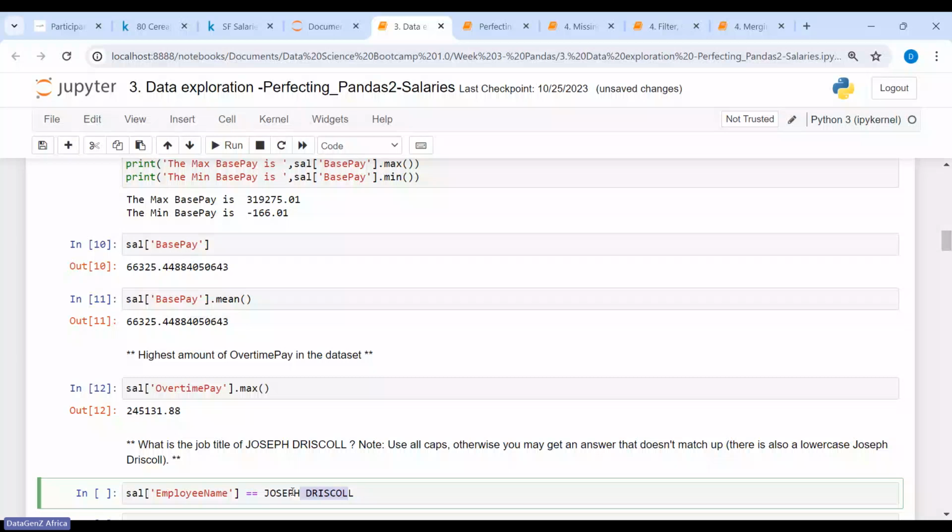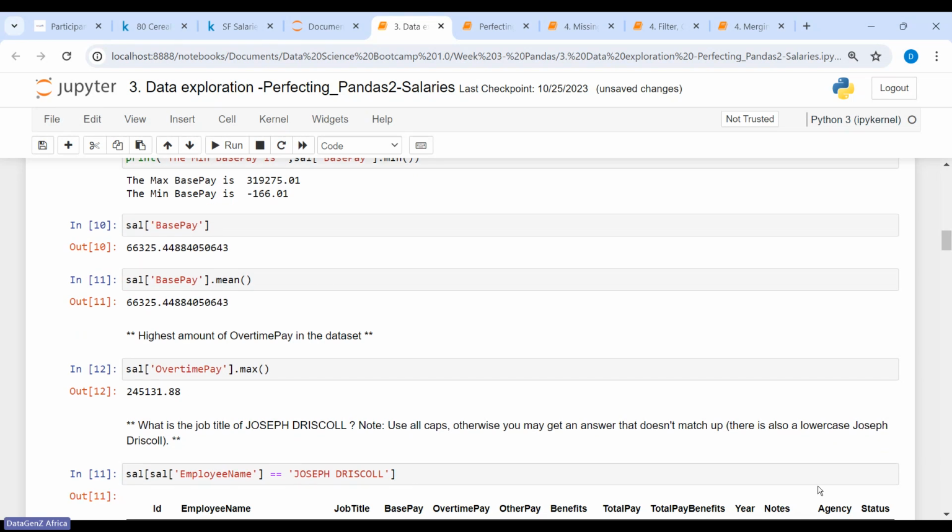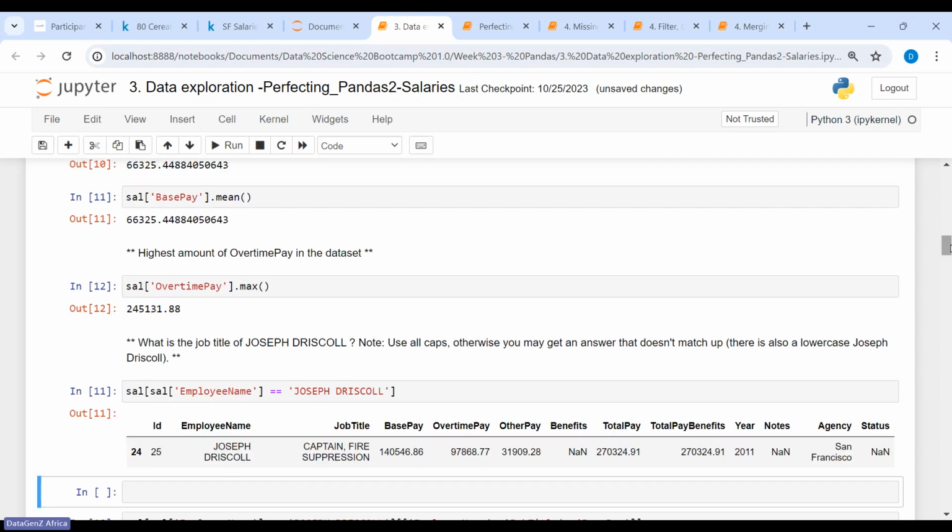Now, Sal, employee name Joseph Driscoll. The first thing I mentioned then was you have to write the condition. This is the condition we want to get out. Then you have to enclose it in a bigger data frame, right? And now you can see that it has filtered out just Joseph Driscoll. But what the question is, what is his job title?